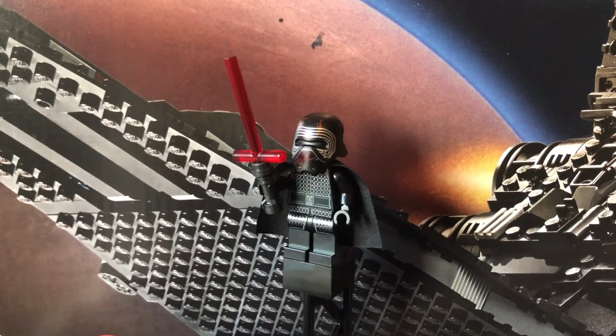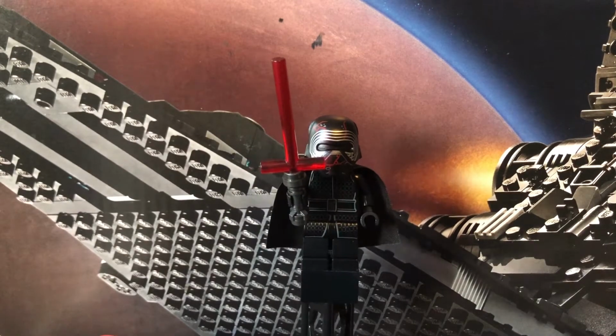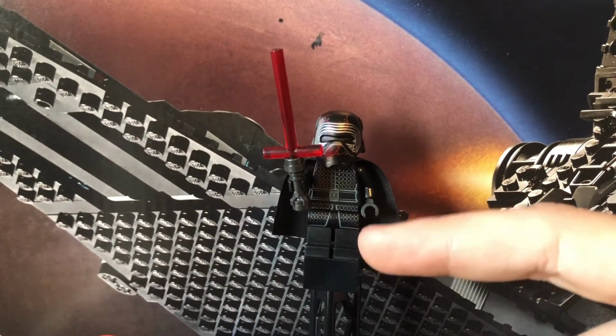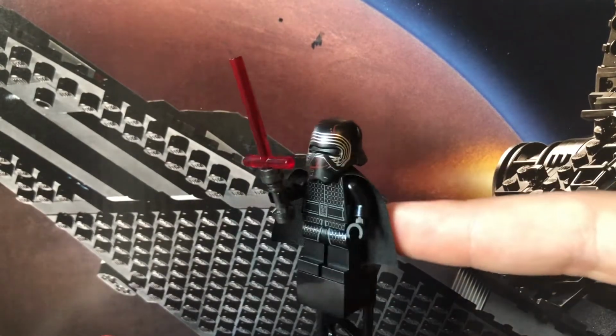This figure is absolutely gorgeous. I love this figure. The torso, hip, and leg print look awesome. I wish there was a little bit more in the leg print. I don't know exactly what they would add, but it just kind of stops here, at what I think is supposed to be the knee. So it's a little disappointing. No arm printing or anything special like that.